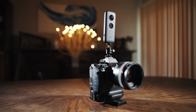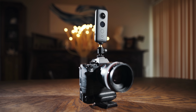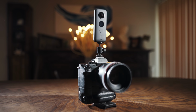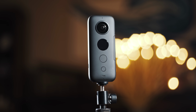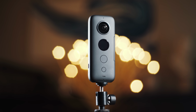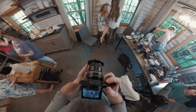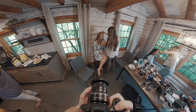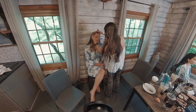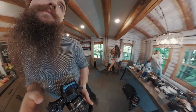So I bought two accessories to make the One X work with my current shooting setup. First, I bought a tiny camera hot shoe accessory mount so I could mount the Insta360 on top of my camera. I've seen other people do this with a GoPro, and I've been wanting to do it myself, but whenever I think about it, the only way that you could really improve over a GoPro would be, instead of just shooting what's directly in front, shoot everything in 360 with a 360 camera. Pretty cool. Also, the image stabilization of the One X is super good, so even handheld, everything looks very smooth.